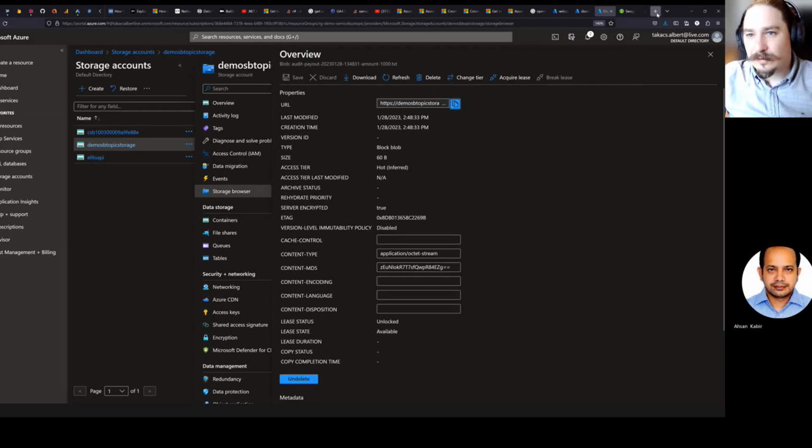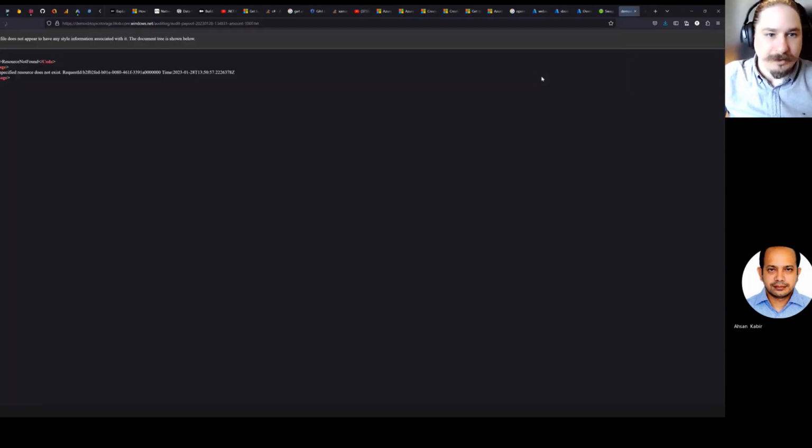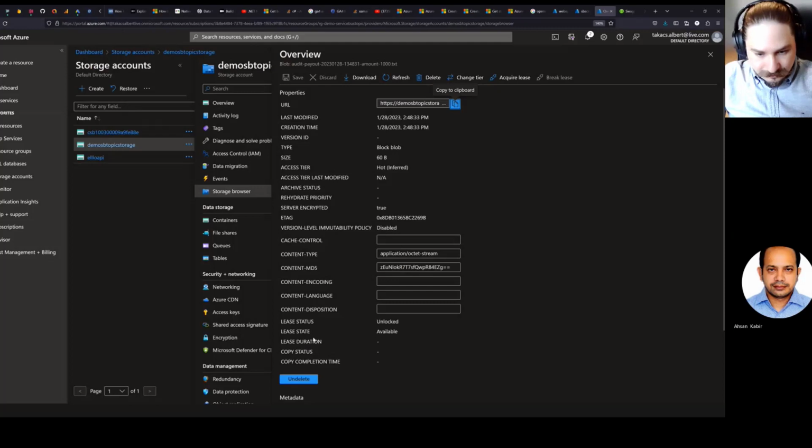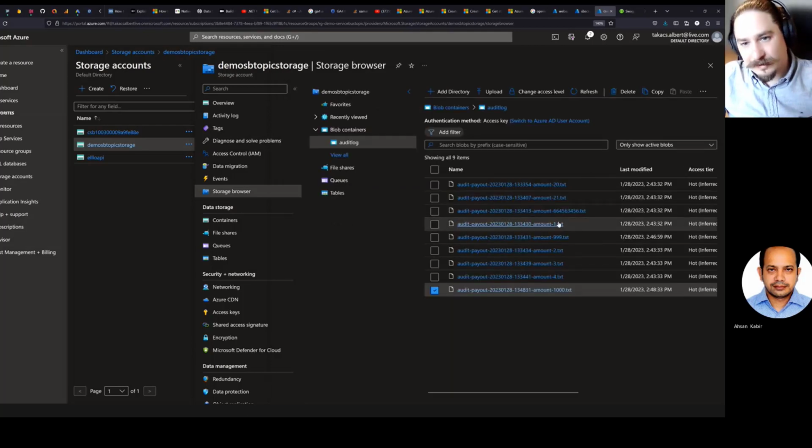You can copy the URL, and it should be available if you set the proper settings. So it should be available to the public as well. I'm not going to show you, but it's possible. I use it in my other projects as well.